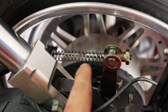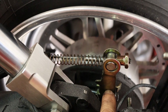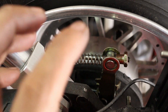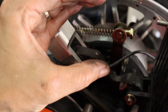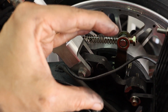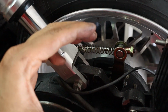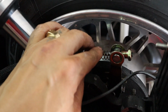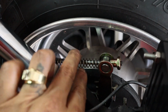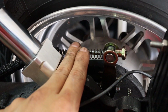And hopefully that vibration was because I didn't have this pulled out. When something is inside of something that's shaped like that, it's gonna rub on some of the ends. So I pulled that in. The spring doesn't really do much, but I guess it does when you pull it shut.